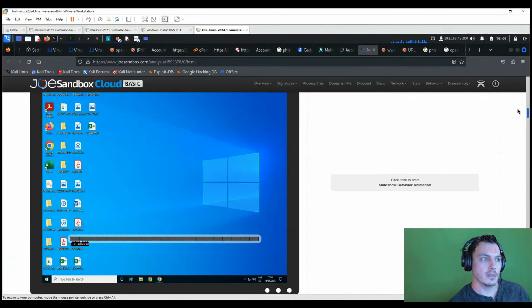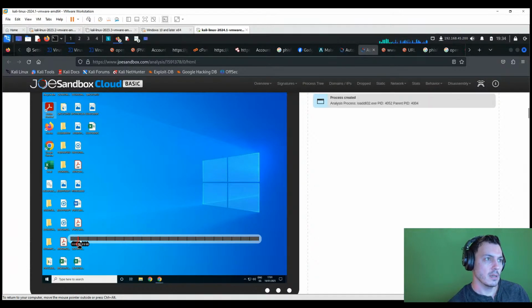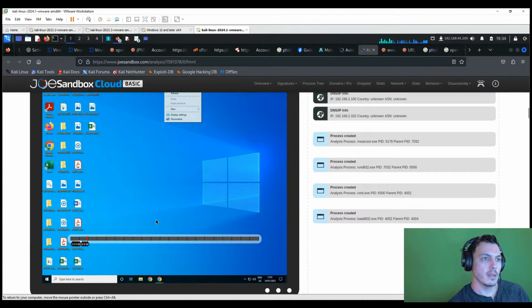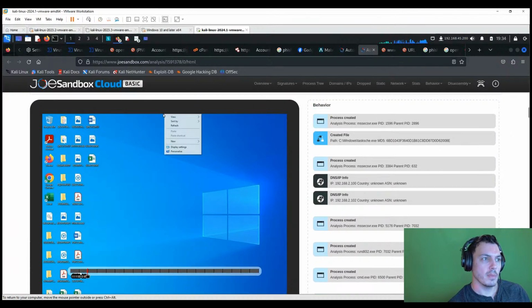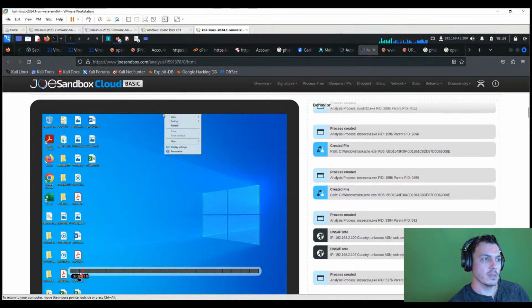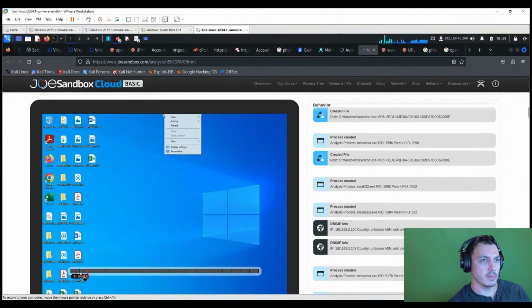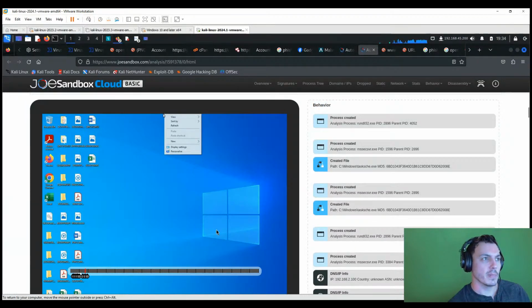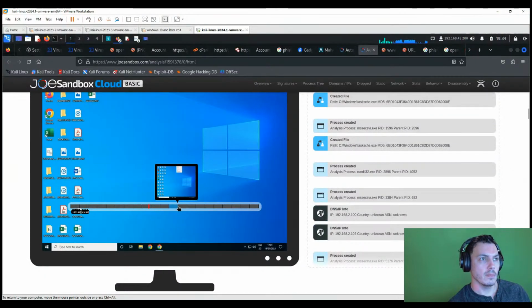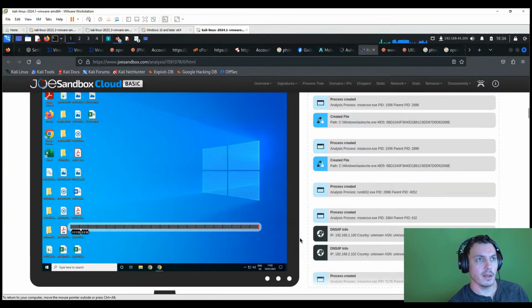I think that's it. Actually, let's play this real quick and we can see if it caught anything. And then we'll hop off. A lot of this stuff you won't see on the desktop. Like ransomware, you would expect the background to change, like, hey, pay me money. A lot of the things occurring with malware are in the background, and it's meant to be subversive in nature. So sad, we didn't see a screen change here. I can't remember if WannaCry does that or not, though.